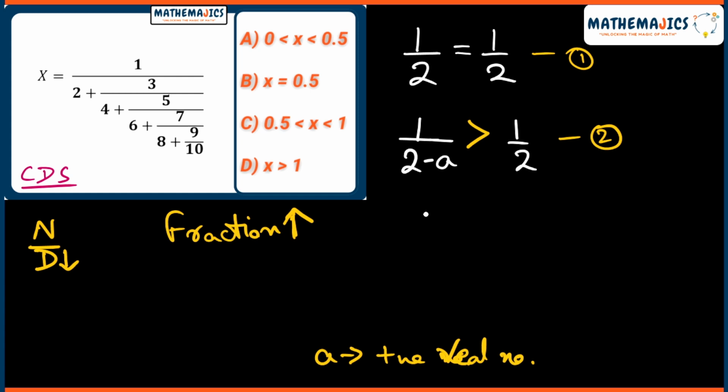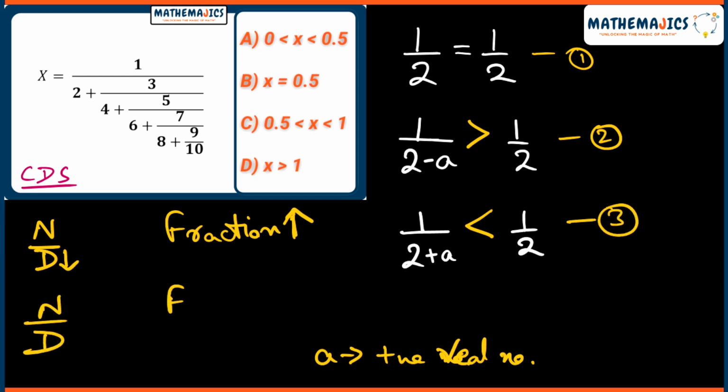Let's jump to the third part. Now this time, I will not decrease the denominator, rather I will increase the denominator. Now what will happen to the fraction? The value will remain as it is, or the value will decrease, or the value will increase. So the value will decrease according to this third part. See, if we have numerator upon denominator, and we increase the denominator, the value of the fraction decreases. That means the value of this fraction, with 2 plus a, will be decreased.